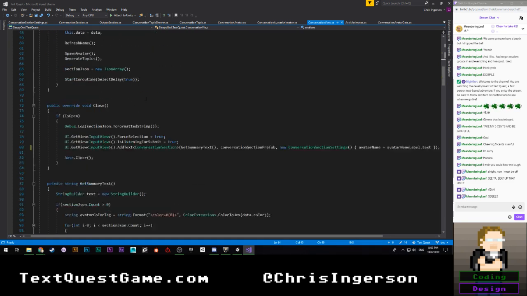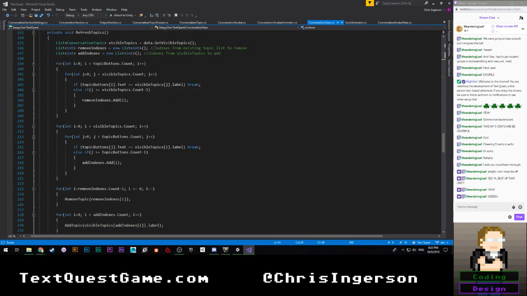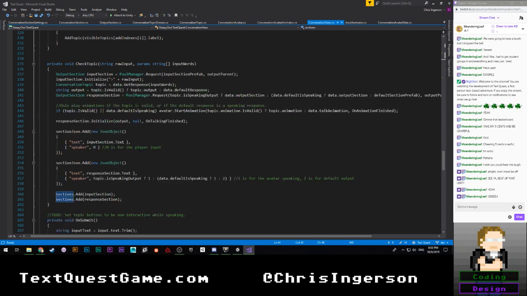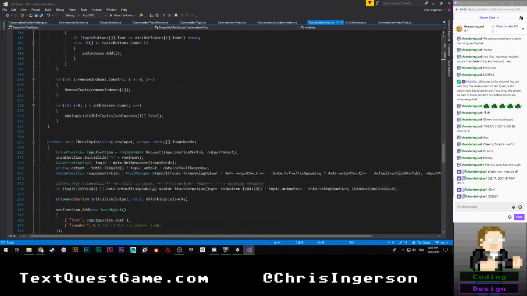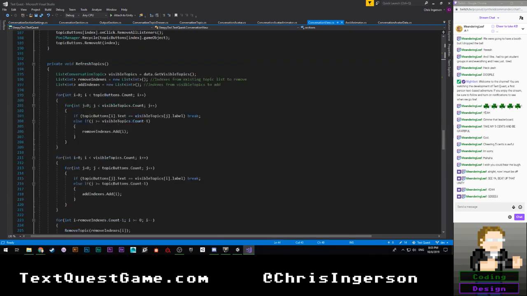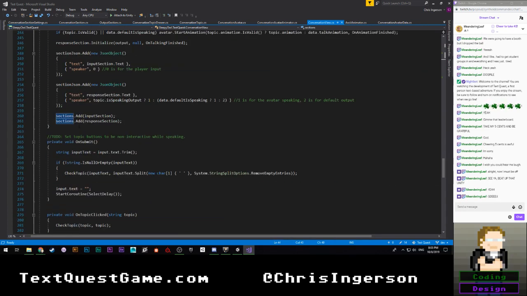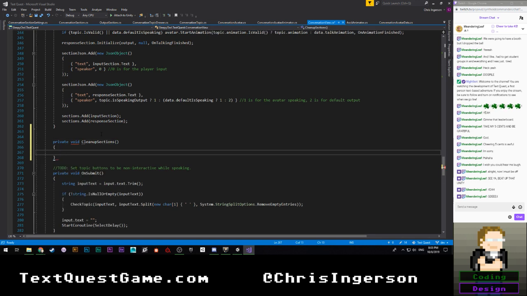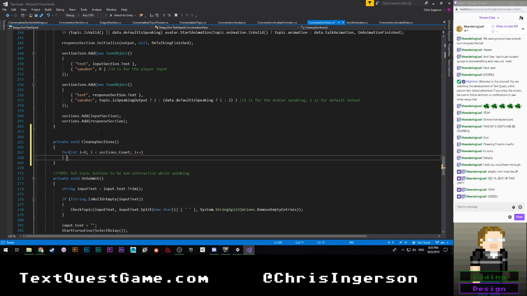Right. So sections are added to when we call check topic. And let's go ahead and come up to here. We'll do it here, I guess. Private void cleanup sections, for int i equals 0, i is less than sections.count, i plus plus.